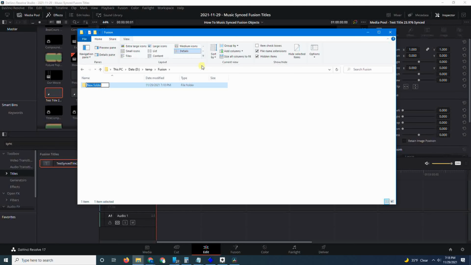I'm just in a temporary folder to do this in. So create it, edit, and then in that let's create another folder called titles. Now we can go into the titles folder and copy and paste the settings file we had created earlier. And let's go back here to our test folder.